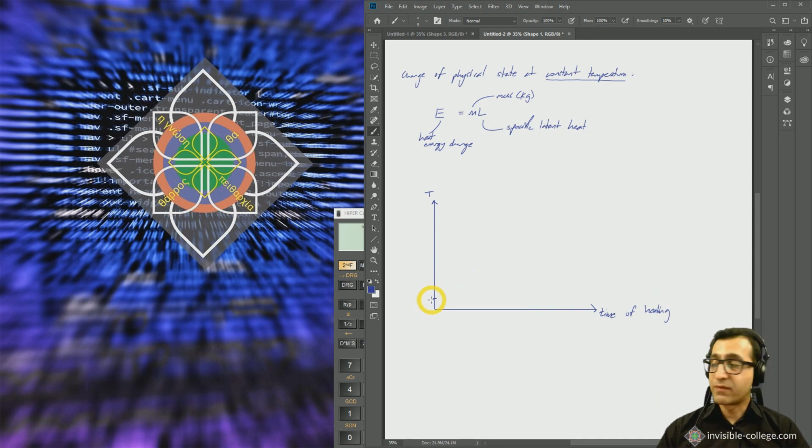Now let's assume, for the sake of argument, that we start with that substance in the solid state, at a particular temperature that we start from. Now, as we heat that substance, it will change its temperature, and the temperature will rise. Let me just do that again, because that's very messy. So the temperature will rise as we start to heat that substance. So this is time equals 0. At this point, we start our heating.